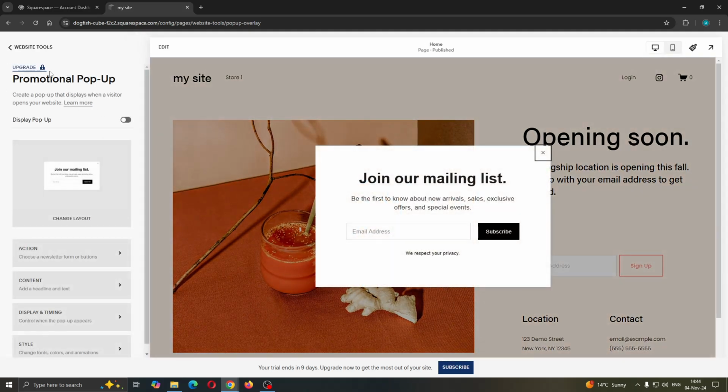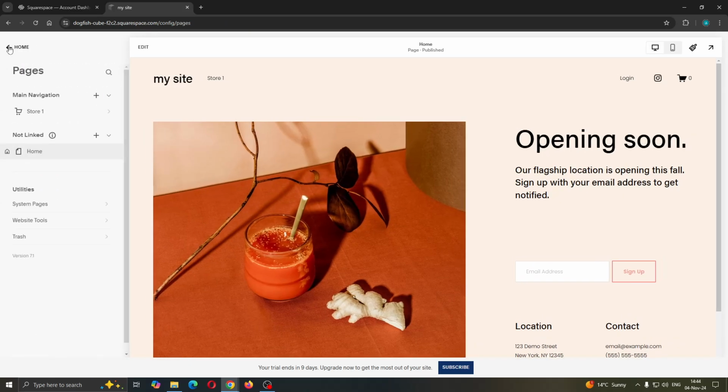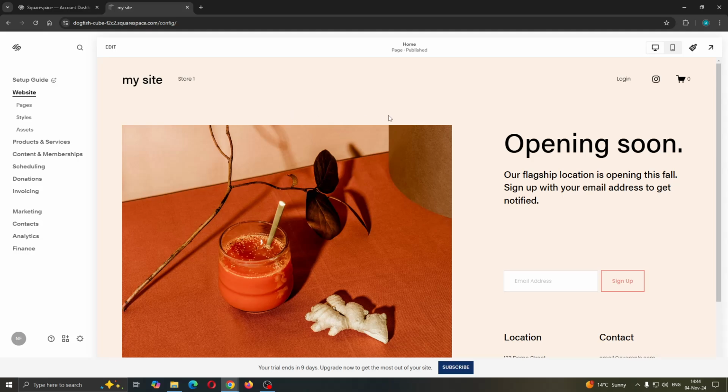And guys, to do this you will need to have an upgraded account. So after you have upgraded your account and are a premium user, you can get started with using the promo options right here. As you can see, we can select if we want to display the pop-up. You can change the layout, you can select how it looks, and this is our preview of how it's going to look. So you have your actions, what you want to use, the content you want to display, and so on. All the options are available right here to get started with making your pop-up and design it how you want. But yeah guys, basically that is how to do it.